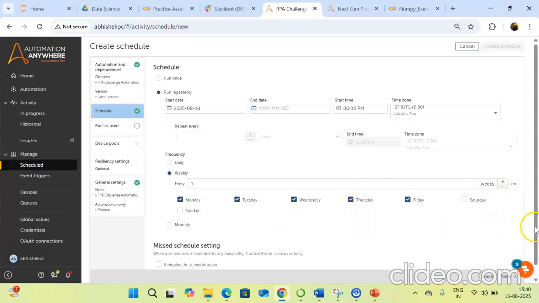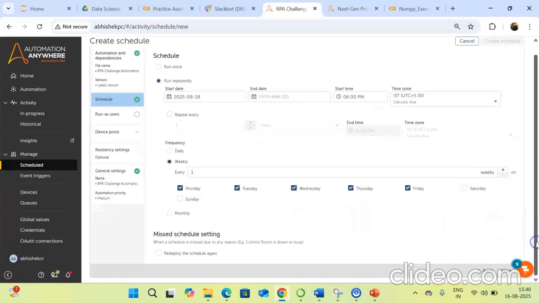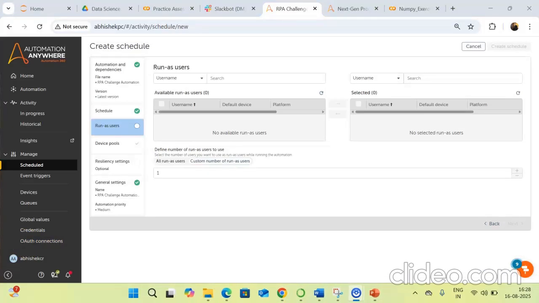There is also a missed schedule setting, which means if a schedule is missed for any reason, such as the control room being down or busy, so we will check this checkbox to redeploy the schedule again. The next thing you need to do is select the device name from the Run as users tab.